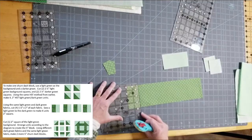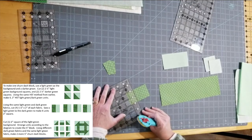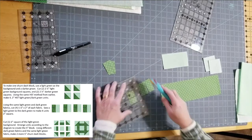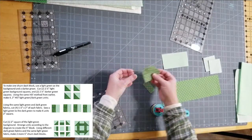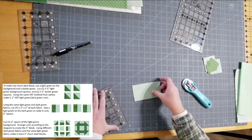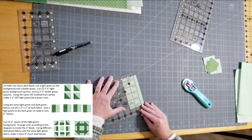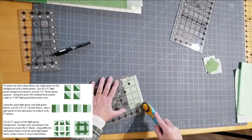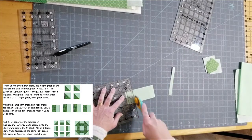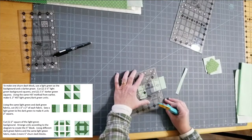And on this piece here, I'm going to cut a 2-inch strip first. And then I'm going to subcut that into sections that are 1 1/4 inch wide, so that I have 4 pieces of my dark green color, and I can set that aside. And then I need 4 pieces of my background, and in this case again I'm using the light green as the background for this block. And so I'm going to cut that 2 inches first, and then when I make these cuts at 1 1/4 inch, they will already be the right size on the other side.